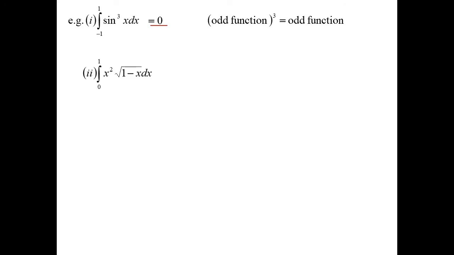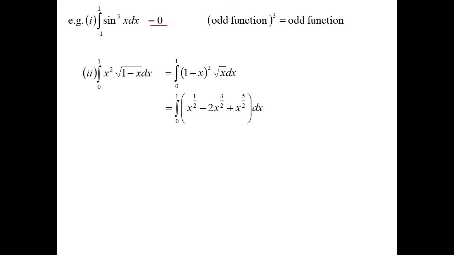And I'd probably justify it by saying that's an odd function or something like that. Now, here's the one where that idea about the a - x comes in handy. Because to expand that out is going to be a bit difficult because of the square root of 1 - x. So I've got to come up with a substitution. But if I notice the 0 to 1, I can replace x with 1 - x. And what happens then is I just have the square root of x. And that's very easy to expand out compared to the first one.